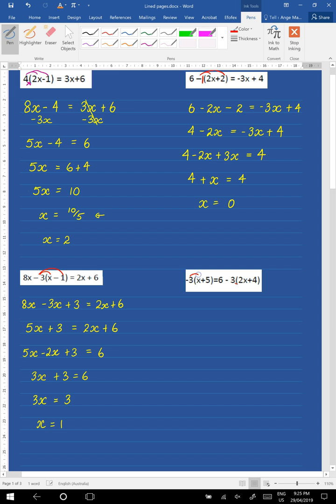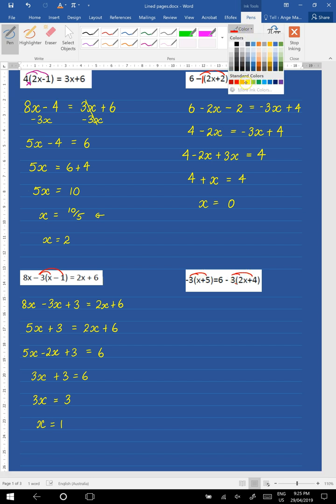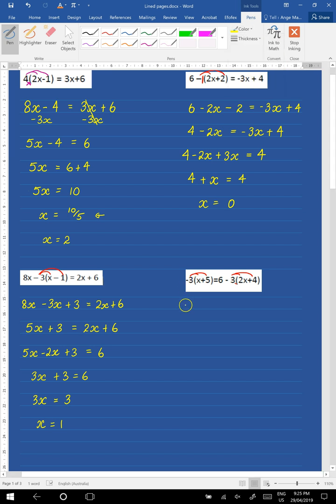We're going to expand both of these brackets, being careful of the minus that we see there, the negative sign. So negative 3 times x is negative 3x. Now a negative times a positive. Remember the rule, different sign, negative, same sign, positive. So back here when we had a negative times a negative, that gave me a positive here. But here, because they're different signs, it'll be minus, and 3 5s are 15. It's got an equal sign, I put equals.